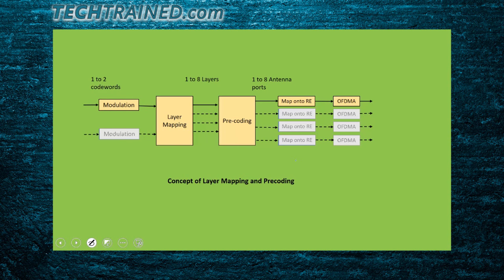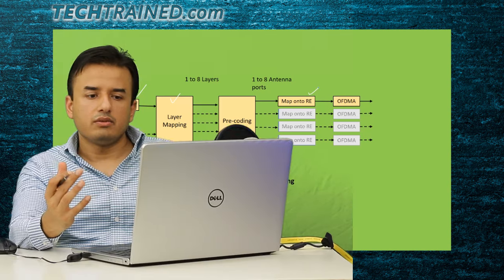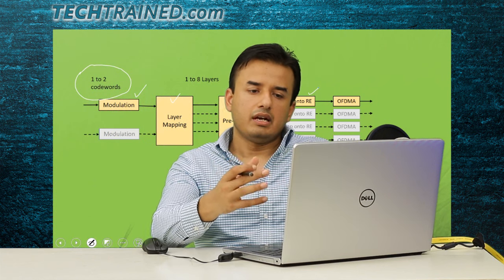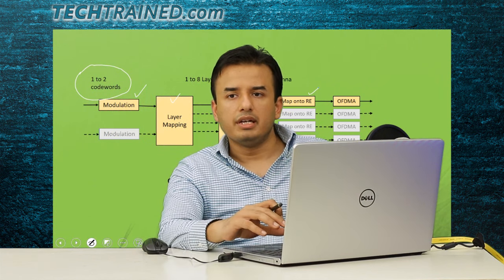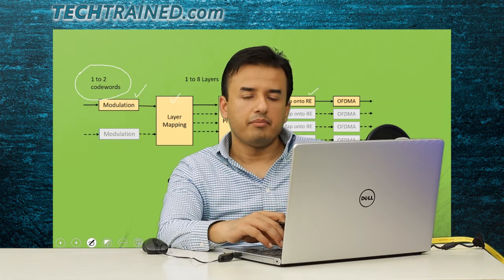If you have a code word coming in from the transport channels and it is coming onto the physical channels, how will that code word be processed? First, it's modulated, and depending on how many layers of information are available, layer mapping will take place. After layer mapping, pre-coding will take place. We talked about pre-coding earlier. In this case, based on the specific pre-coding matrix indicator, after pre-coding it will be mapped onto the resource grid, and after resource grid mapping we are going to go for OFDM signal generation. And after OFDM signal generation, your signal, after D to A conversion, will be transmitted over the air through an RF amplifier.